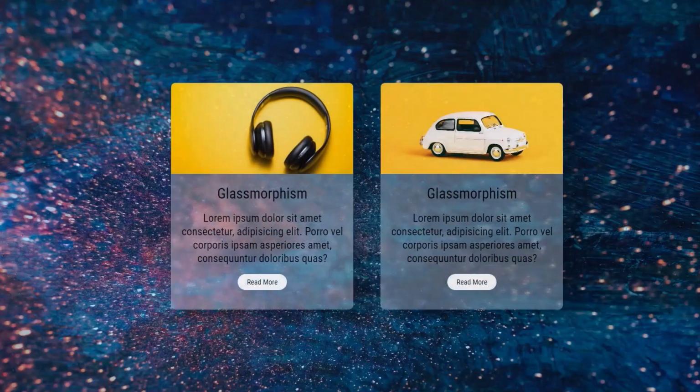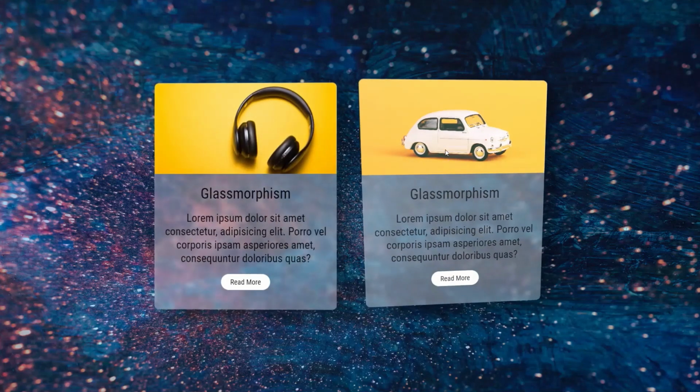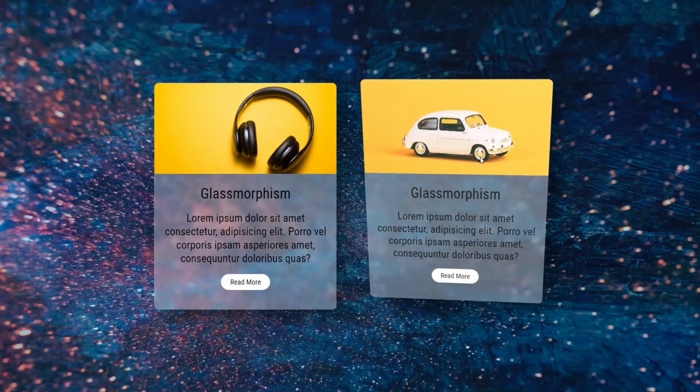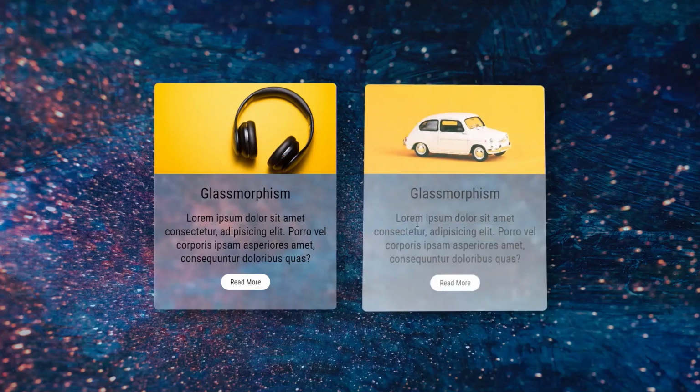So we will create these cards and you will see that we have a frosted glass effect on the card, and it really looks nice when we have an abstract background and a blur effect on top of that. You will see that when I move the mouse over the card, we see a glare and a tilt effect. And these cards can be used for different purposes like testimonials, profile images, and product cards.